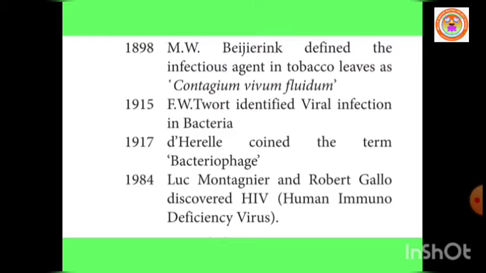In 1915, F.W. Twort identified viral infection in bacteria. Viruses which infect bacteria are called bacteriophages. In Latin or Greek, phage means to eat. Later, the term bacteriophage was coined by D'Herelle. Luc Montagnier and Robert Gallo discovered HIV, the human immunodeficiency virus, which is responsible for AIDS in human beings.